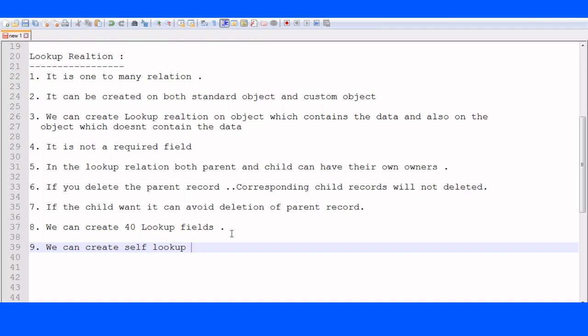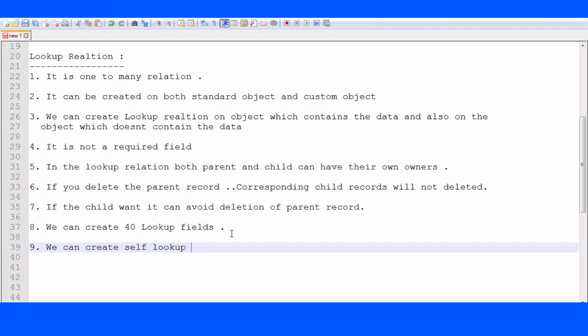User to user relation. Who is your reporting manager? My reporting manager is also one of the users. Who is your sales manager? He is also going to be one of the users. User to user, if you create a relation, it is called hierarchical relation.